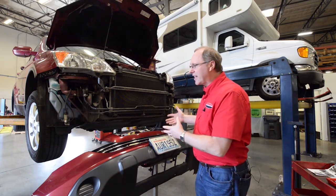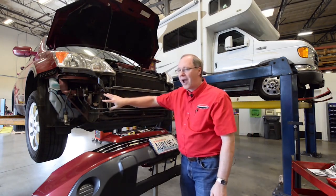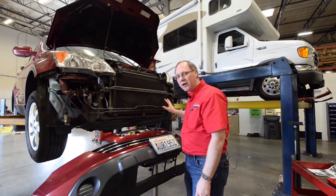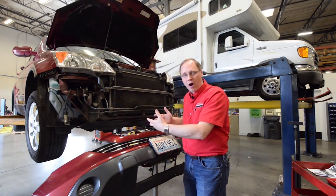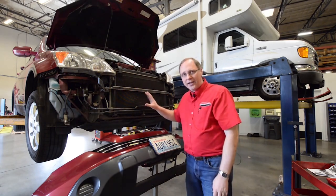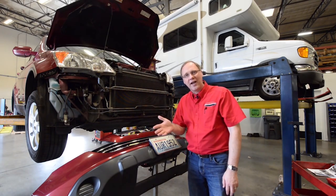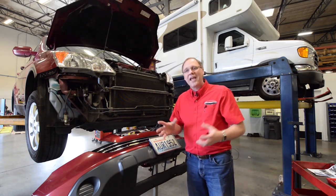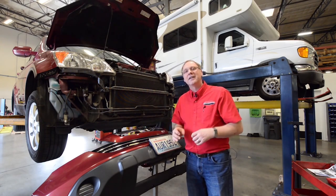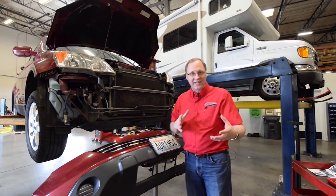So in this particular case, we've got the bumper fascia off the front of the car, and we will be designing the brackets and the framework that will be required to have a proper, secure, and safe attachment for a tow bar. Now, after it's been designed, they'll take it into our FEA office, that's finite element analysis, and what we're doing there is we're drawing it up and we're actually computer testing it to make sure that there's no hot spots or any areas that might need reinforcement or gussets.